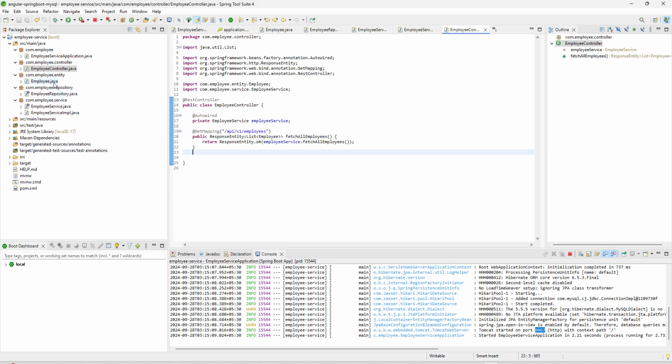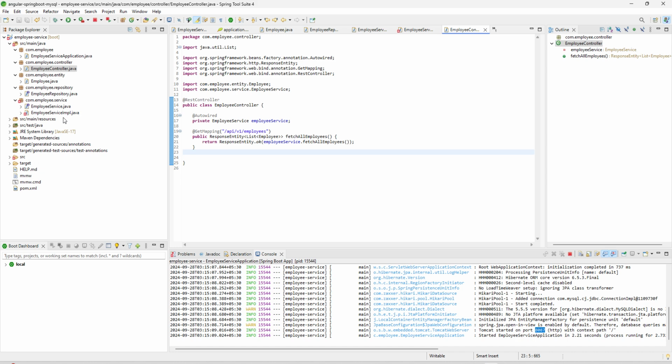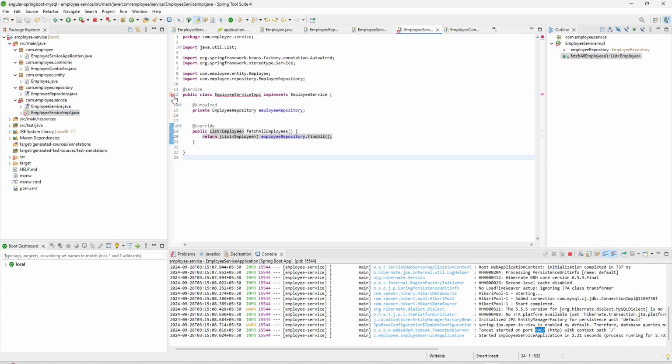Now let us do one thing. We can go back to the service layer and add one more method. It should return employee. We can say find by id, and this should take a long id. Now we can go back to the service implementation and provide the method implementation here.